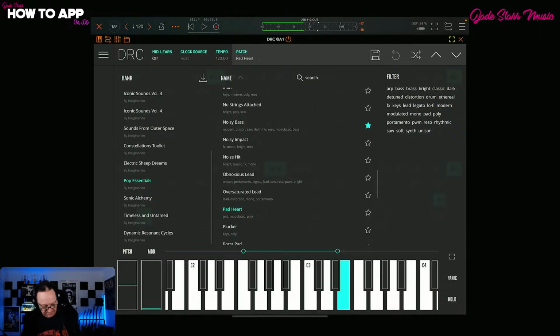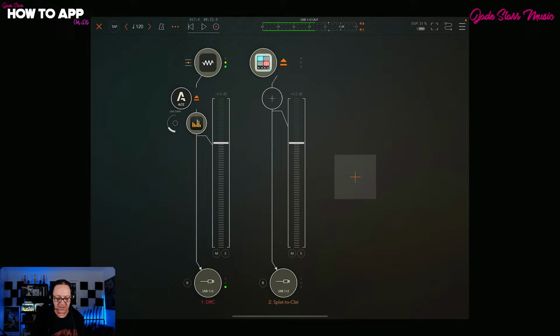This is a pad heart. Very nice. I'm going to throw on this Altether.